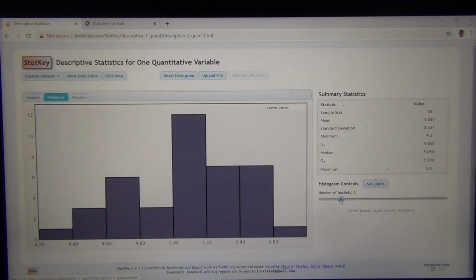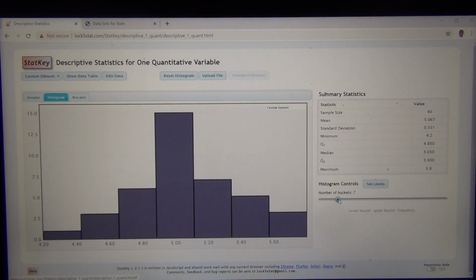You can kind of play around with this a little bit and have these go back and forth, but you can see right away that looks pretty normal, right? You can see how the data looks very normal. And also the mean, which is the average, 5.067, is pretty close to the highest bar. It's sort of right on the highest bar. So this is what we call normal or bell-shaped. The highest bar is in the middle, and the left tail is about symmetric with the right tail. All right, that's how you know normal when you see it.